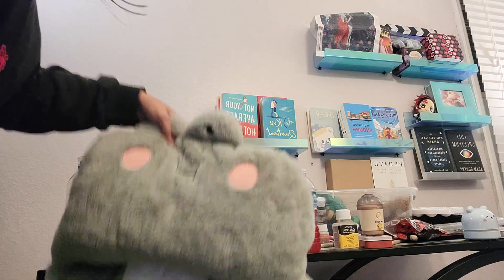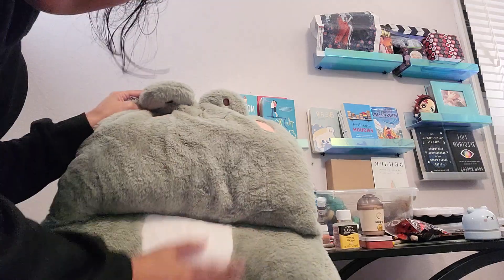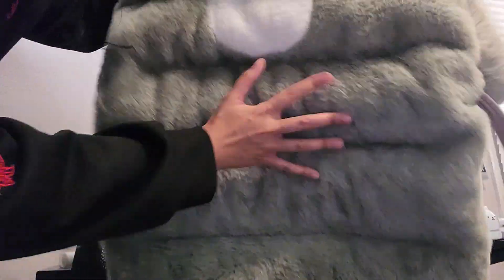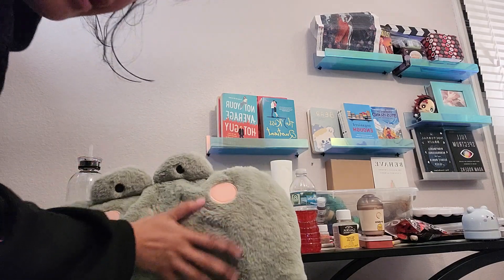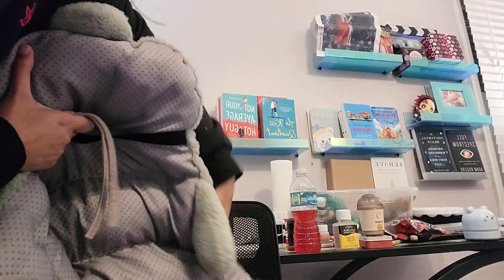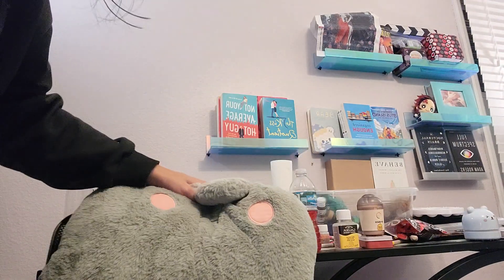This is a car cushion to make your seat more comfortable. This part supports your back and this part lays on the seat however you want. These are machine washable. There's a strap so you can put it around your car, and if the strap doesn't work there's also two sides to tie it, or you could just let it rest on the chair.